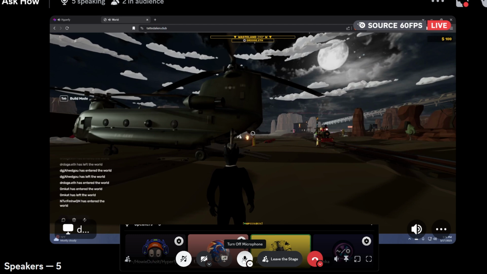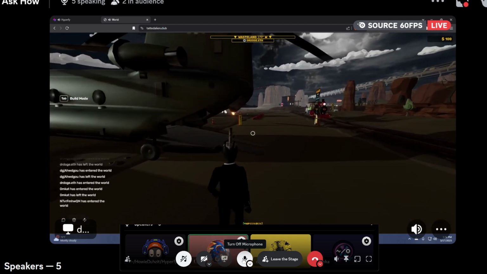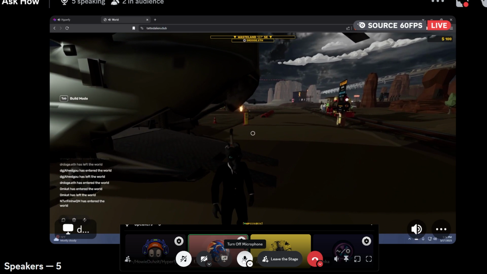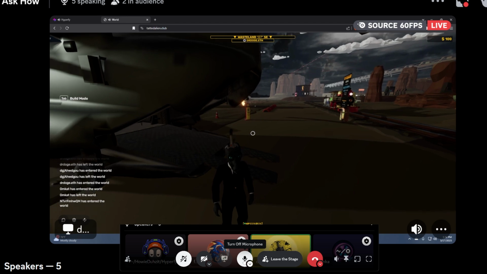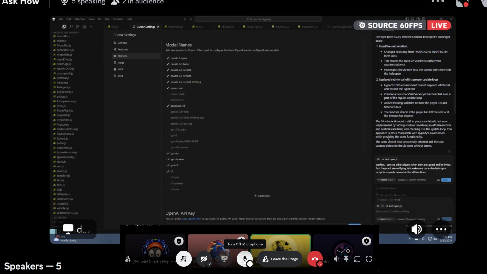Cursor's free up to a certain point, and then... So if you use all the different language models, do you have to have subscriptions to all of those, or just to Cursor? Not necessarily to those models in particular. From my experience, I have just the base Pro $20 a month model of Cursor. And after a certain amount of, I guess you would say, requests on their fast ones.